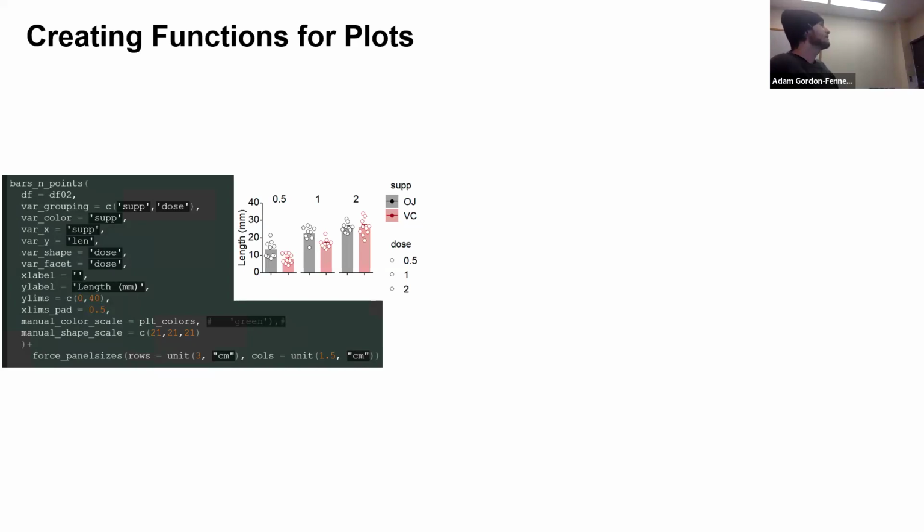I think your mileage may vary. I know some people really prefer using dictionaries and passing it as one. The one reason why I like this one is that you could easily do this as a loop or something. You can pass in a vector, I guess you could do it for dictionaries as well. But that's another way to do it. I like doing it this way just because you see exactly, for this one particular plot, what it's going to produce from what you're feeding into it, but it could easily be done with the dictionary as well.